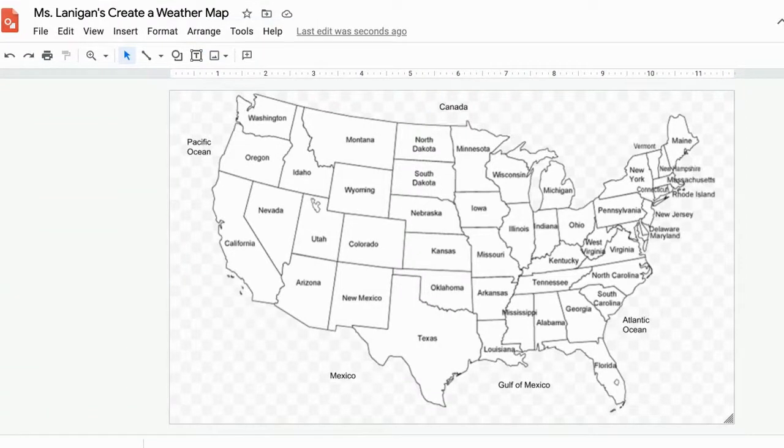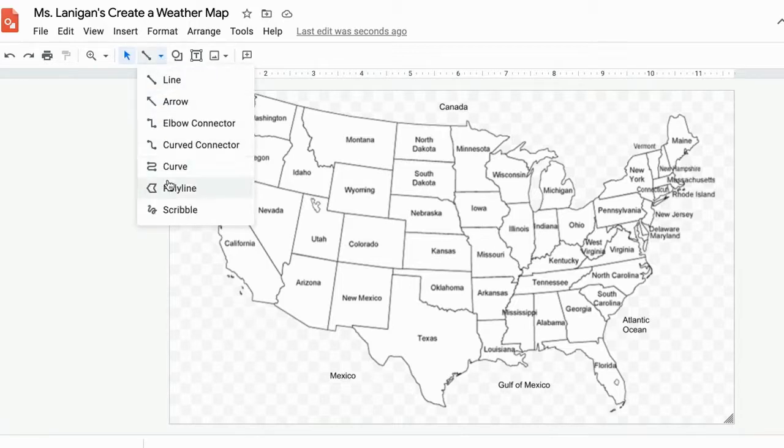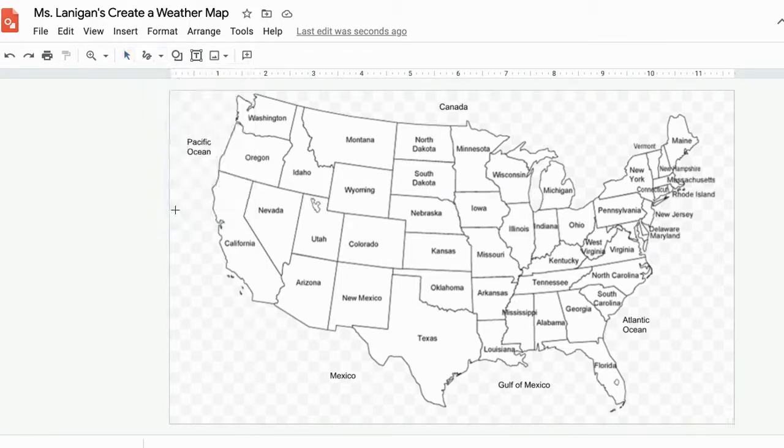Google Drawings is a lot like Google Slides. You'll have a lot of the same tools. What we're going to be doing here is using the line tool. We're going to use the scribble line. So down at the bottom, click on scribble. To make all of your lines, to draw anything, you're going to hold your mouse, click down and then drag it, or on your trackpad like I'm using, I'm going to hold down with one finger and drag with the other. So there, I've just created a line.